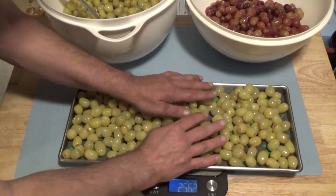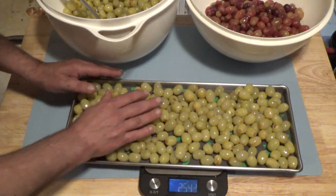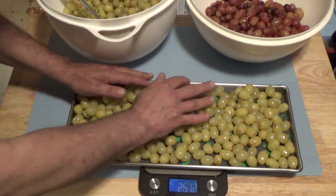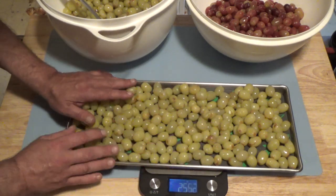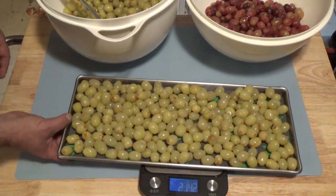Now they are a bit soft. You don't want to crush them now because they've been blanched. Alright, then we're going to stick that in the freezer until it's frozen solid.